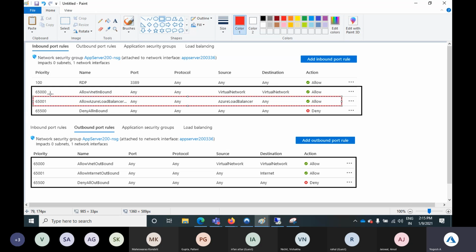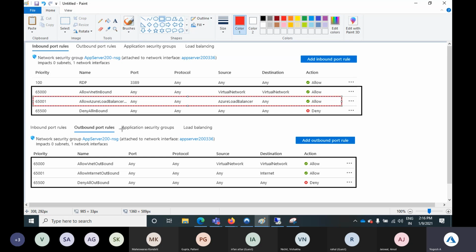So the 65,001 rule is related to the incoming traffic from the load balancer to the virtual machine, and the 65,500 rule is saying deny all inbound. It means my virtual machine will accept the internal packets, and can support only the incoming traffic from the RDP port, which is 3389.